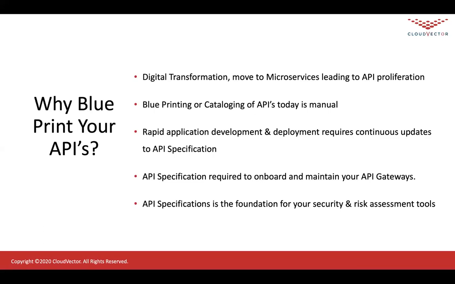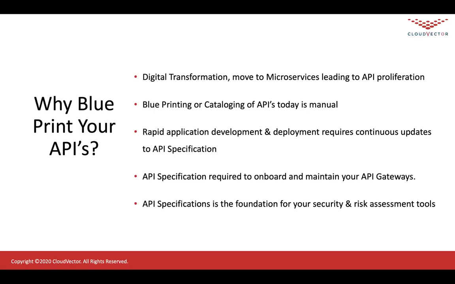Aside from some of the development issues, there's also a huge benefit for API specifications when it comes to onboarding and maintaining your API gateways. A lot of gateways have the capability to create endpoints and proxies, but they require you to feed them an API specification in order to do that. So if you don't have an accurate blueprint of what your API specifications look like, it becomes, again, a very tedious task for you to go through and configure each one of those. And on top of that, as changes to your APIs occur, changes to the gateway need to be made in real time.